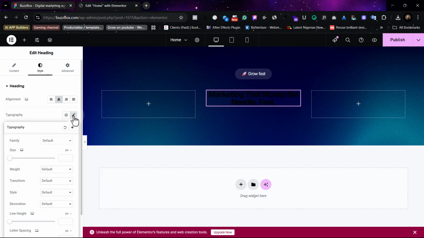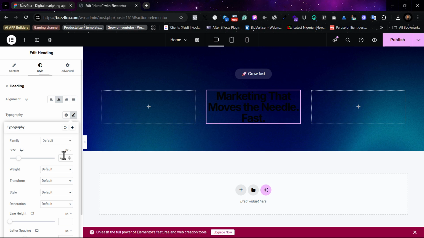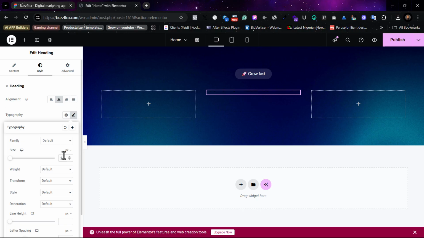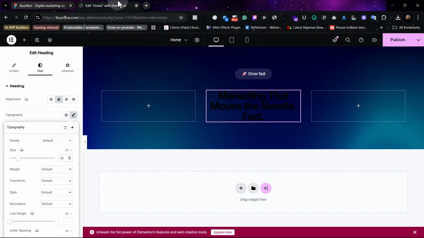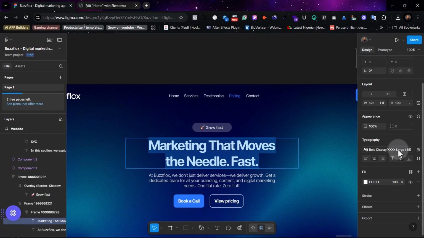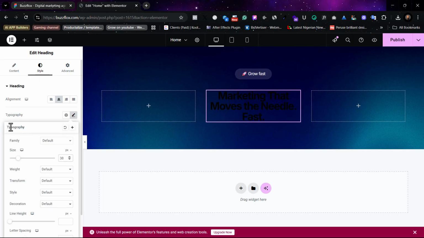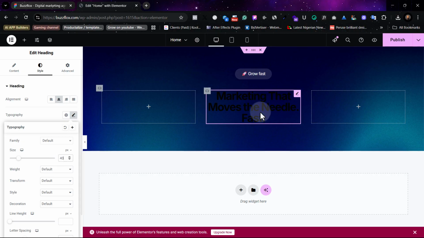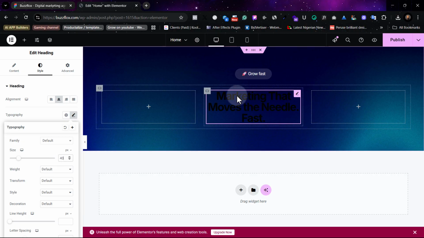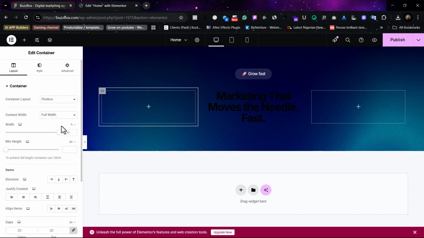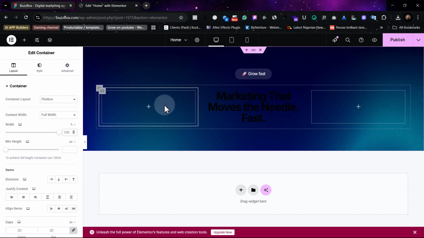Here I have to increase the text to around 40. I think 38. 38 is what we used, right, if I'm not mistaken. Okay, 48 actually. So let's just do 40, because sometimes I notice the sizes on Figma are a little bit different. So we can say 30.